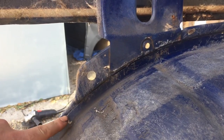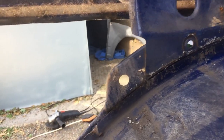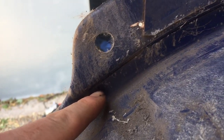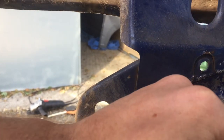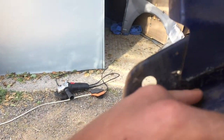Okay, so it's definitely not going to be easy to separate these two surfaces away from each other. Unfortunately, they're spot welded together. You can sort of see these little dimples here and here. Spot welded, plug welded, I think it's called. Yeah, they're plug welded. I think my best bet, probably, I'm going to get the angle grinder and just cut below where those plug welds are.